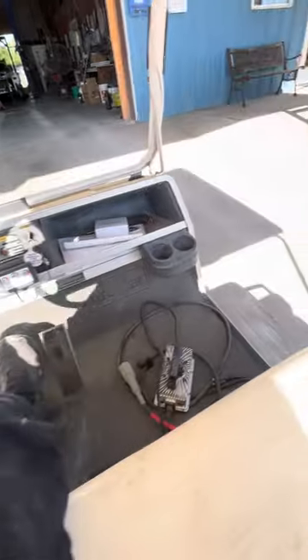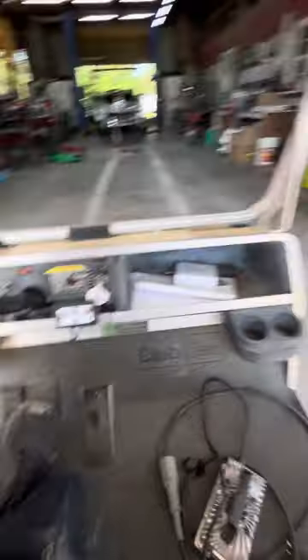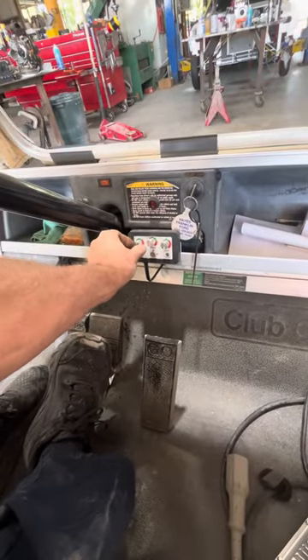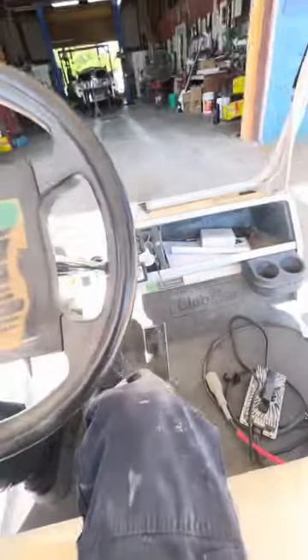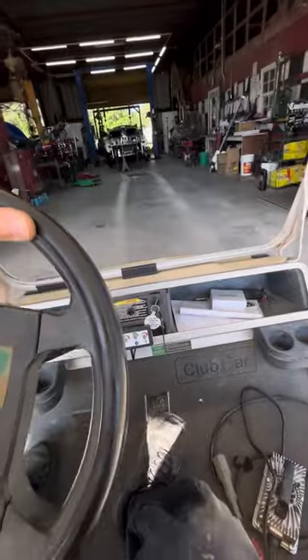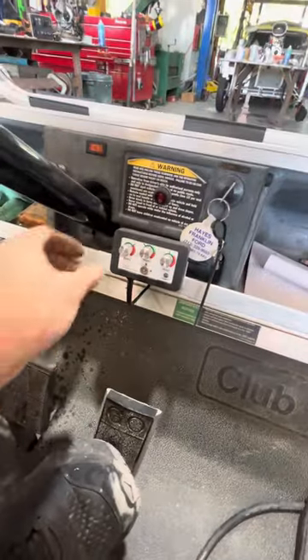Reverse is nice and easy. Let's turn acceleration down all the way — maybe regen has something to do with that — but this still takes off like a champ. Let's turn regen down all the way. It still takes off like a champ. Let's turn accelerate down some. That's better. I think it's the accelerate setting you've got to turn down — maybe it means the speed of acceleration.